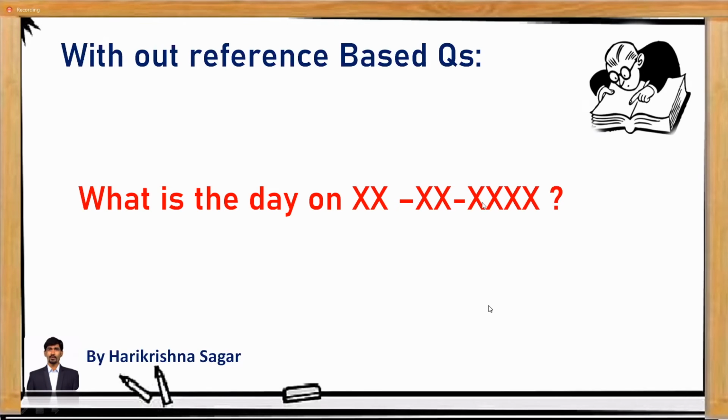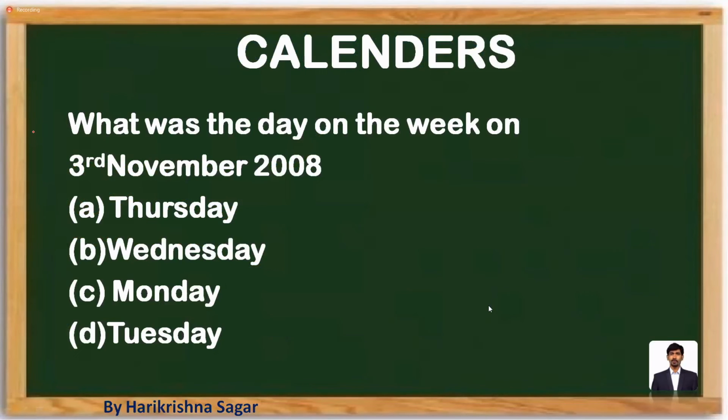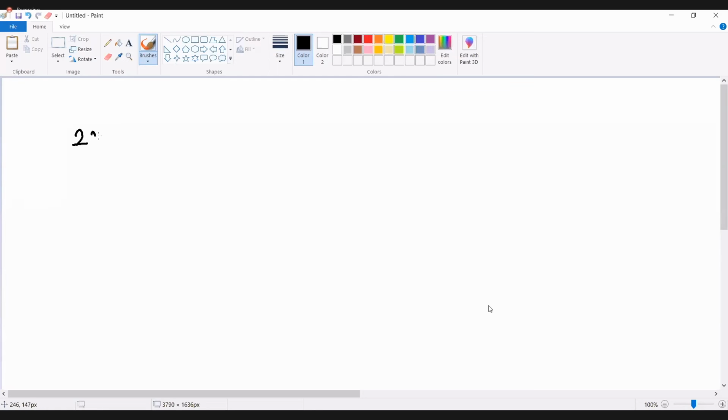So let's look at how this type of question is given. This type of question is given in such a way that they directly give a particular date, and we have to find out the day of that date. For example, let's take a very simple question: 2005, March 23rd, what day is it? This is a direct question, the second model.